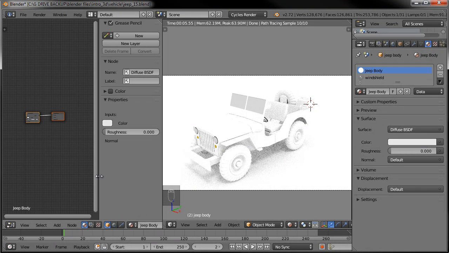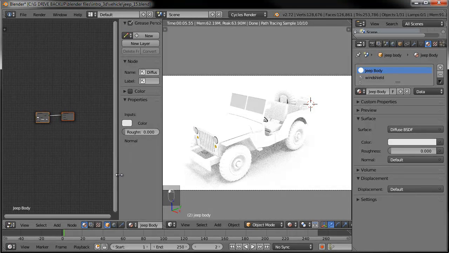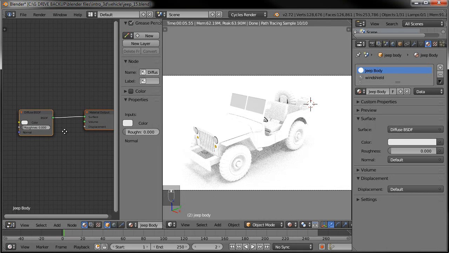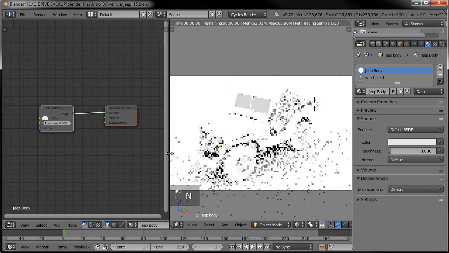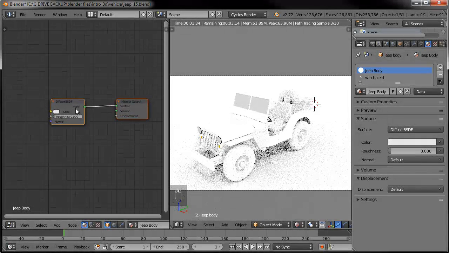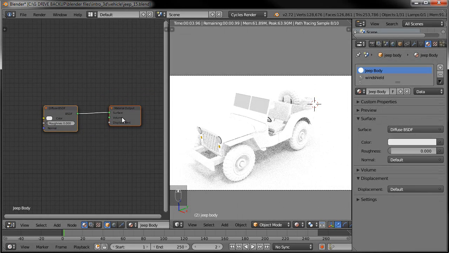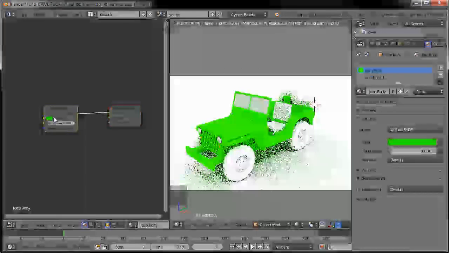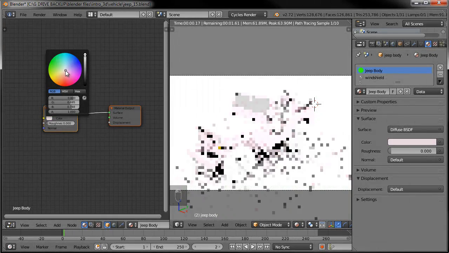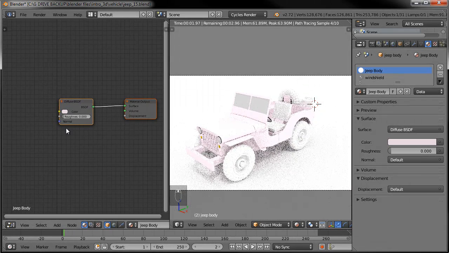So pop over there. And let's collapse this panel a little bit. And we can zoom in over here so we can see what we're doing a little bit better. Okay, so now, tell you what, let's just go ahead and collapse that panel altogether. I don't think I need it at all right now. Right now we have Diffuse BSDF and the material output. So right now it's set to just a white color going to the surface. So if we wanted to make that different, we could say green or whatever. But I'm just going to go ahead and leave it white. It doesn't really matter at this point because we're going to add in our texture maps.